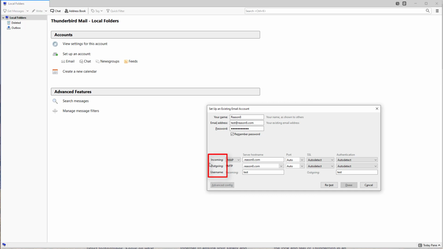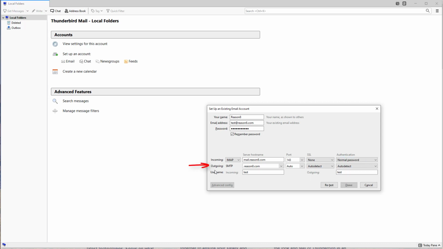Here there's 3 lines. The first is about incoming mail server, the second is outgoing mail server, and then finally the usernames used for both. So, taking the incoming mail server first of all, we keep it on IMAP, and then we change whatever domain name you have and we add to it mail. So if your domain name, for example, was builders.com, you'd put mail.builders.com. Port number 143, SSL none, and authentication normal password.